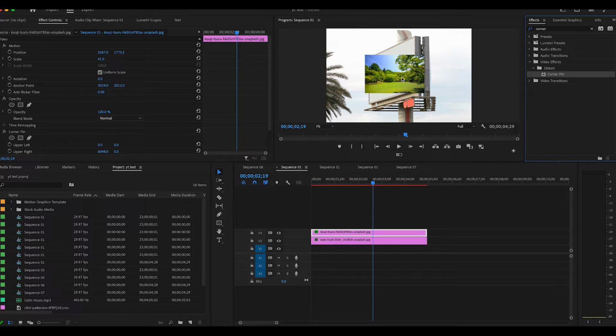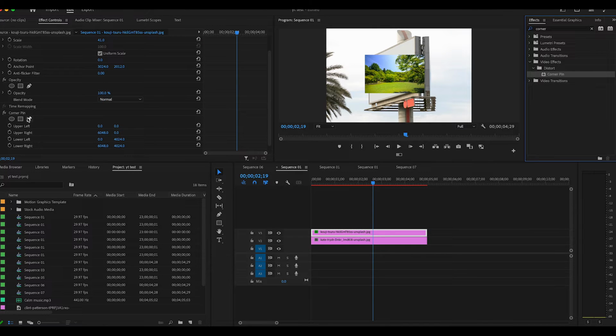So once you have that effect in there, you can go to your effects controls, and you see it's right here, corner pin, and it says upper left, upper right, lower right. That of course is talking about your corners, and you can move these to try and fit it in there. Now it does take a little bit of figuring out. It's not quite as intuitive as if you do it in Photoshop, but we're going to give it a go here. So let's start with upper left, and as you can see, as we move the values, it kind of moves it in like that. And now this one here is the upper right, so we're going to move that one up like that, and the lower left, we're going to try and bring it to the different corners.